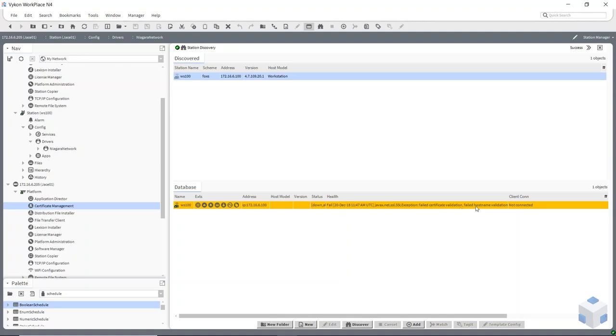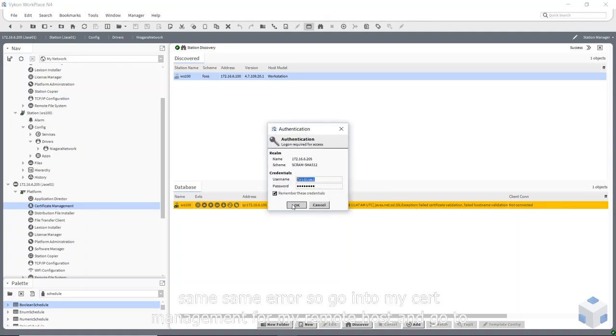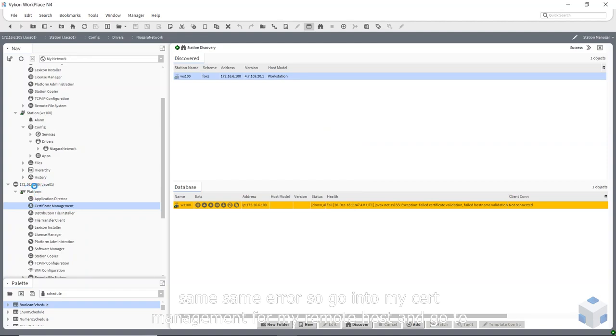Okay, same error. So go into my cert management for my remote host and go to the tabs along the top.